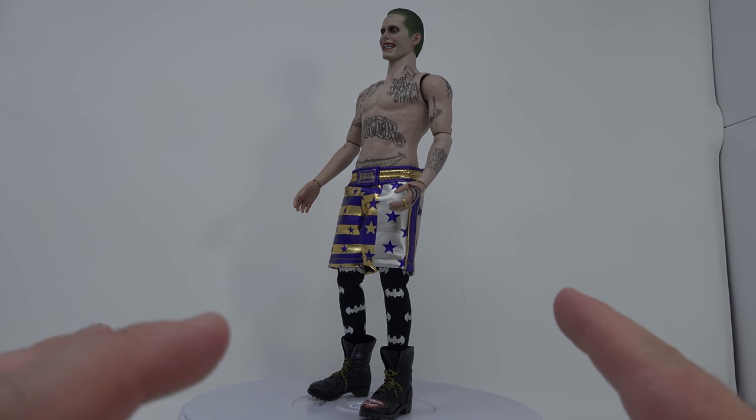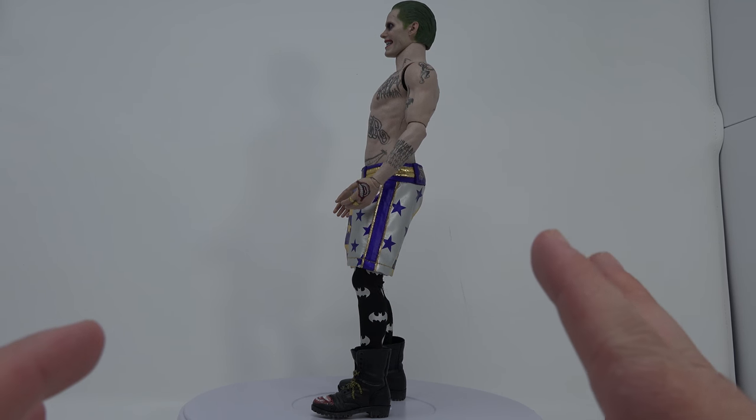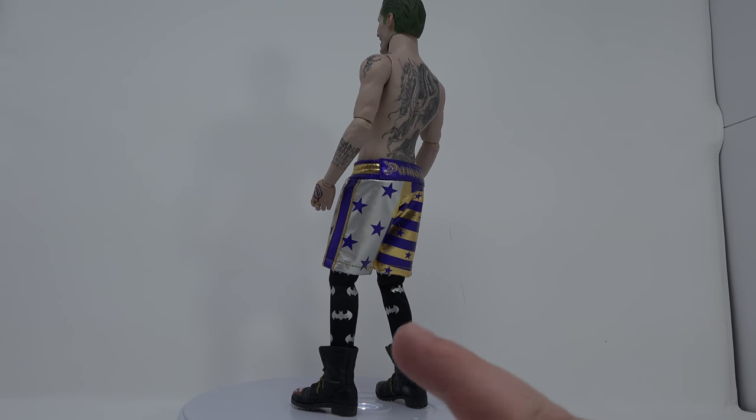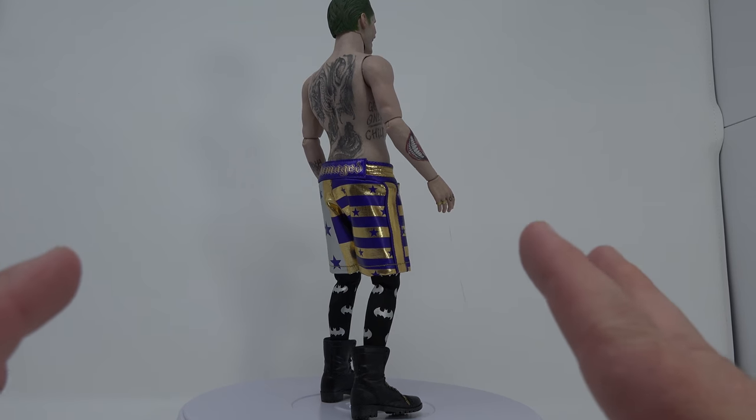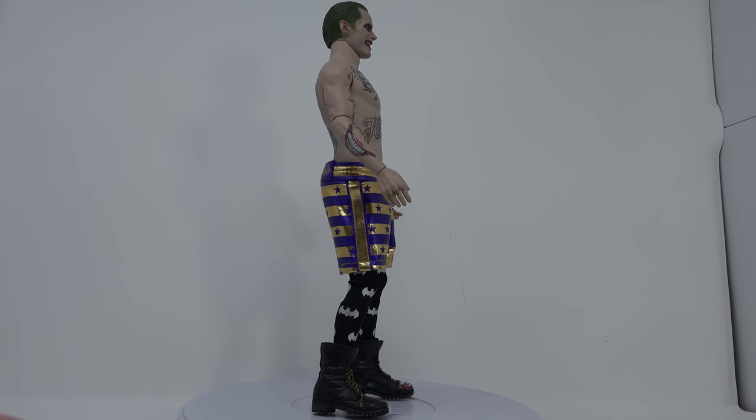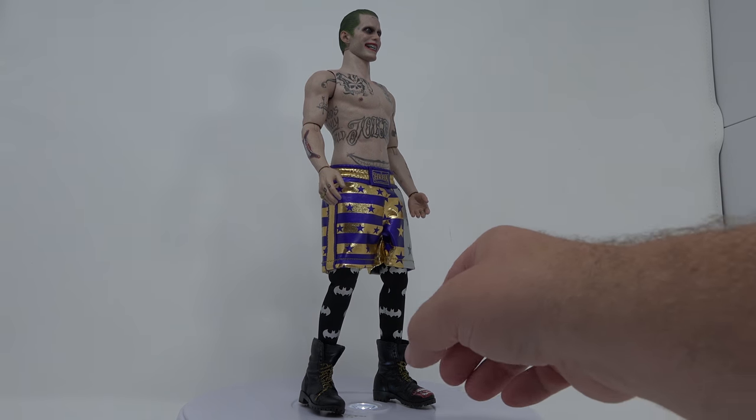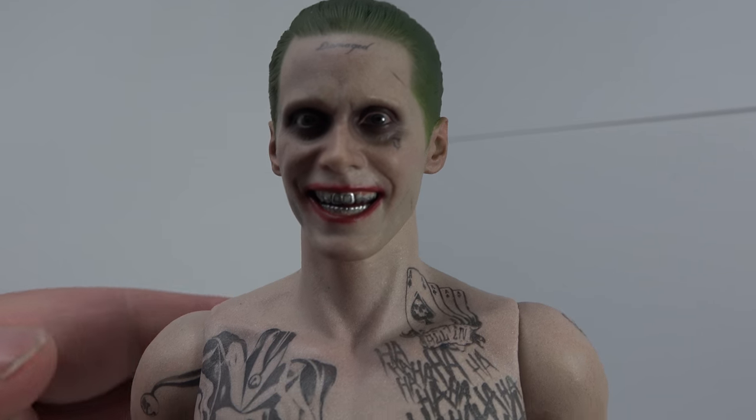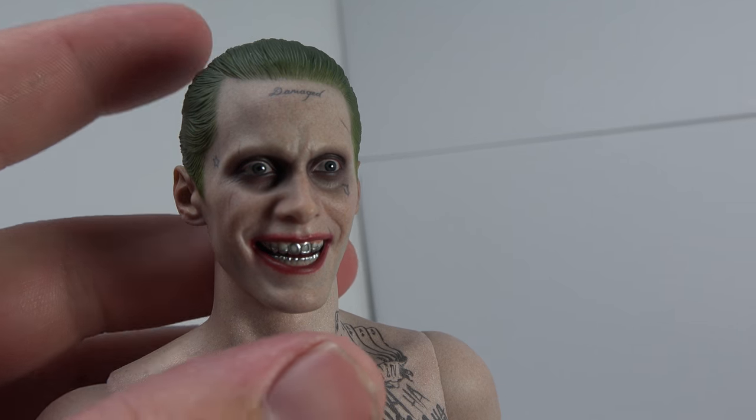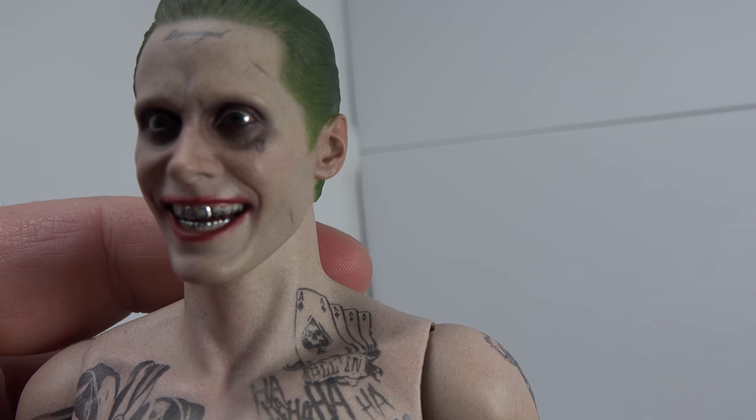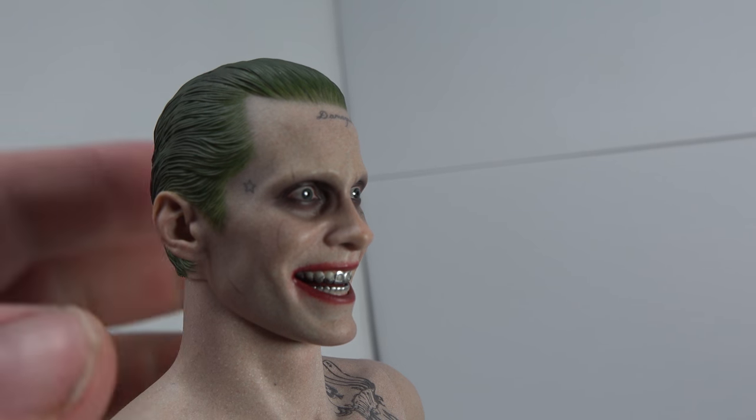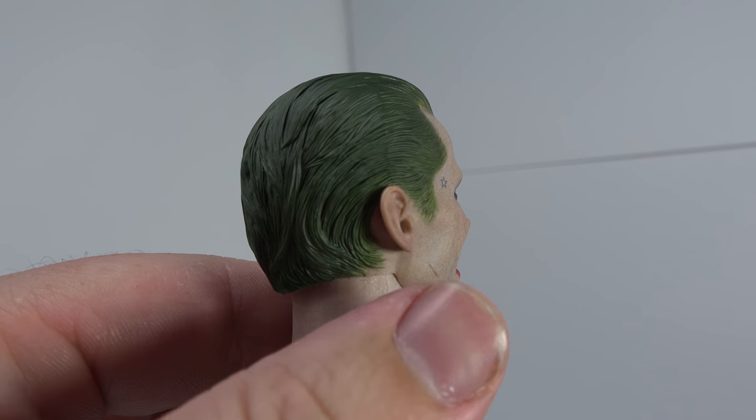Alright guys. Here's the figure out of the packaging. Just the way it comes without any accessories on them and stuff. And I really like it. I think the tattoos are really well done. We're going to take a look at that in a second. I really like the amount of accessories it comes with. But as far as the figure itself it looks really awesome. The detailing on the tattoos again is really great. The head sculpt is awesome. I really like the expression on it. And man, the clothing detail too. Some of the stuff on here. But we'll take a better look at it right now. The head sculpt is really great. A lot of good detail. Really awesome. He has that crazy sort of manic look on his face. Looks really good. I really like it. Even down to the way his hair is combed. Because in the film like he had more hair in the front part here that would go kind of crazy up. It looks like he has more hair packed back there. Looks really awesome.